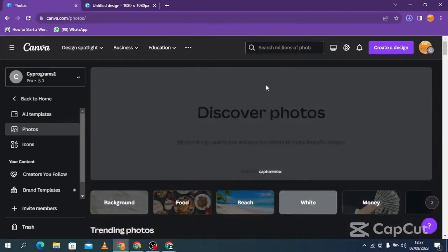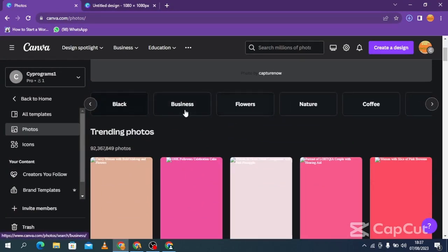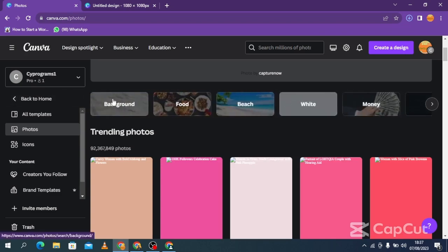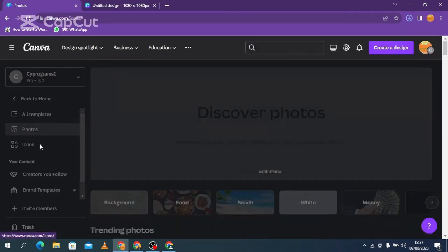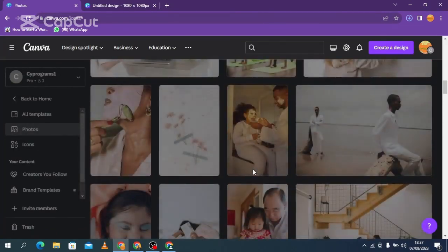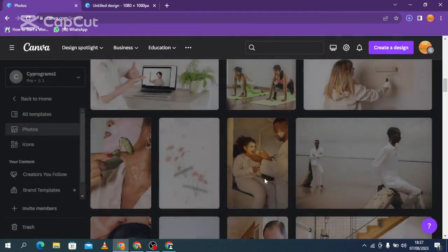All you need to do is come to the top here and search for a specific image or the type of image you want. Is it related to flowers, business, nature, coffee, black background? Just use this upper navigation tab here to sort the images for your use case. The next part here we have icons. These icons function in a similar way to the images. They are also royalty-free icons, and there are paid icons. So you should just go ahead, check them out, play around with them, and you're going to enjoy using them. So that's it for using templates inside of Canva.